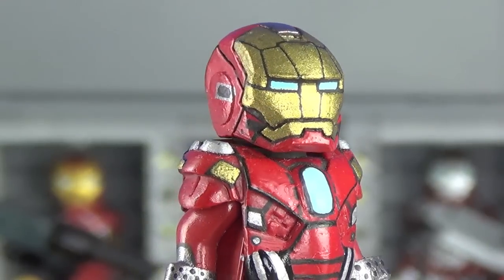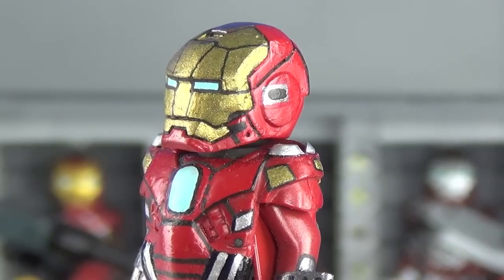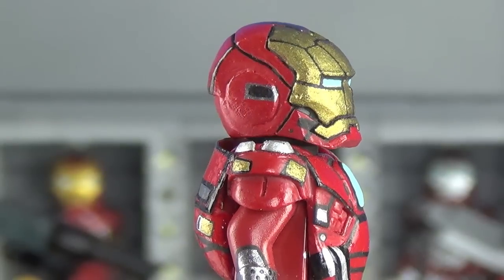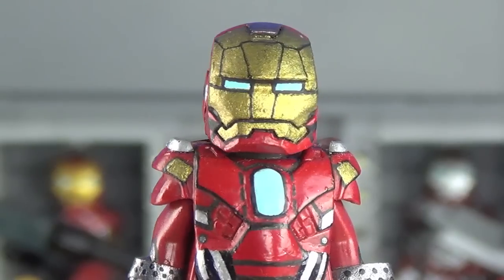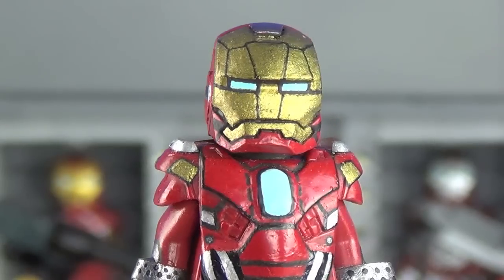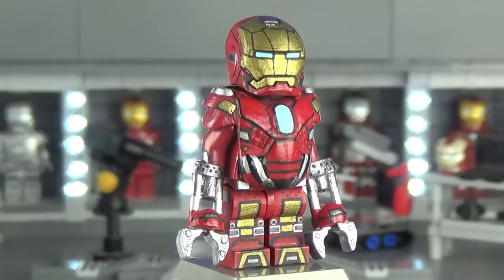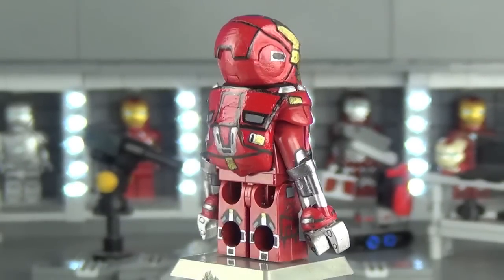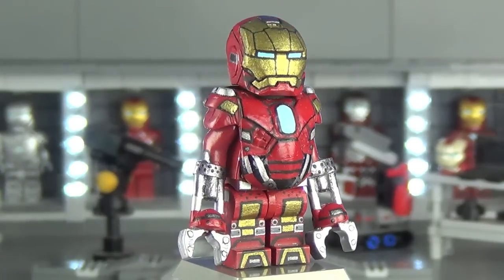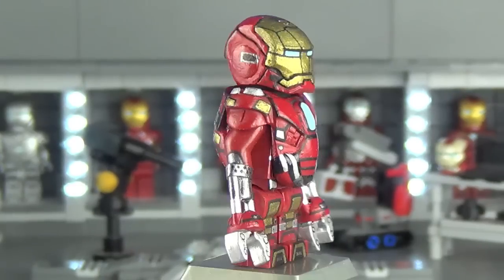To make the helmet look like the Red Snapper's, I took one of Breakthrough Armory's Iron Man helmets — which looks very different from LEGO's — and sanded down the sides and filled in the eye sockets, just like I did on the Heartbreaker Version 2. I painted on thin lines that I think really make the helmet, and there's gold plating on the sides of the shoulders and various outline sections.